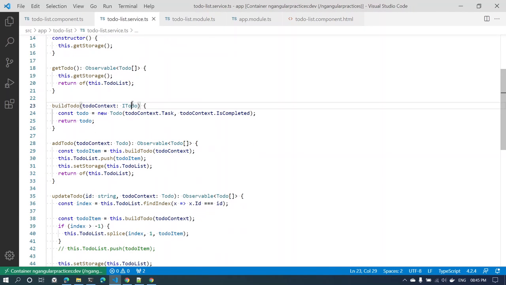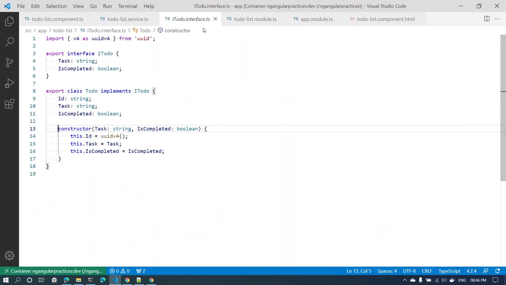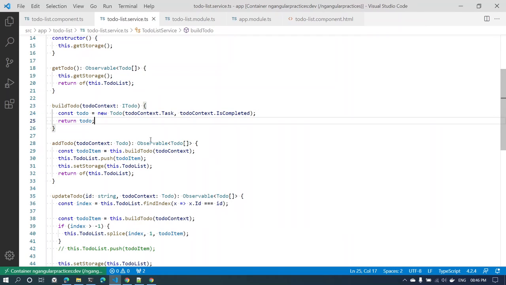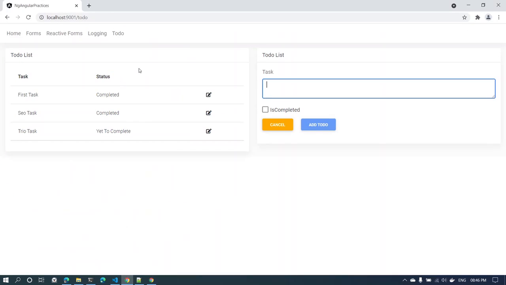As I'm generating the to-do ID in this class here, I'm using this one. If not, I will directly send the information to the API, and it saves and converts and is able to display all the to-dos in our application.